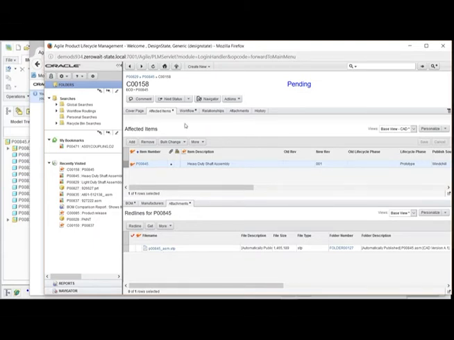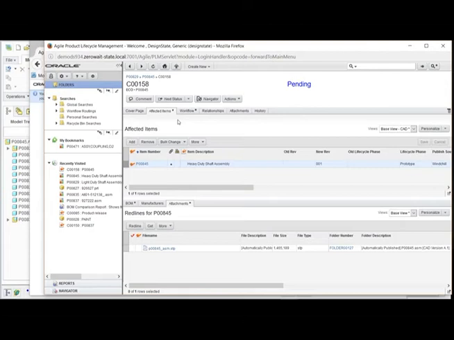So as a change analyst, I'm able to use Agile to validate the updates that the engineer made. The design engineer never had to actually log into Agile to make any of these updates. It was all done from the PDM tool, sent into Agile. As a change analyst, Agile is my tool.